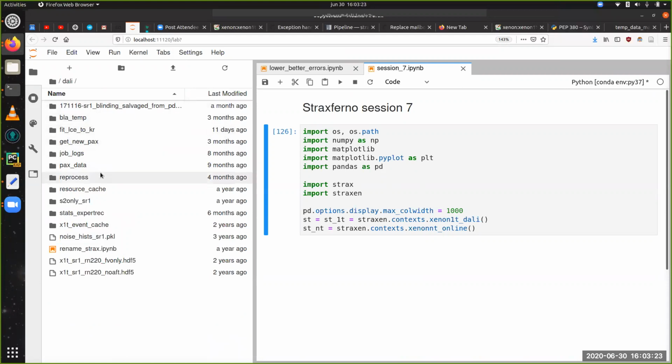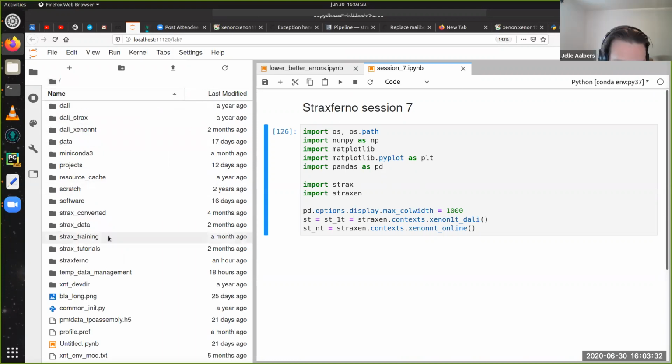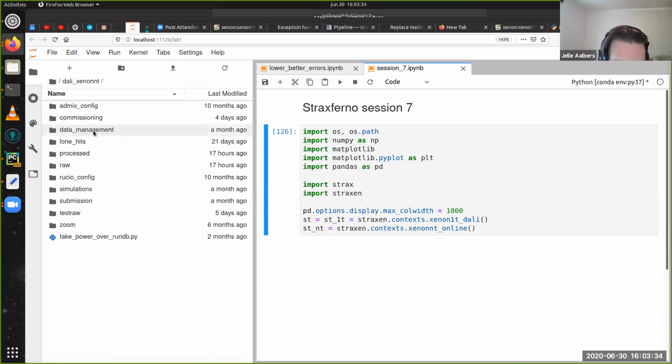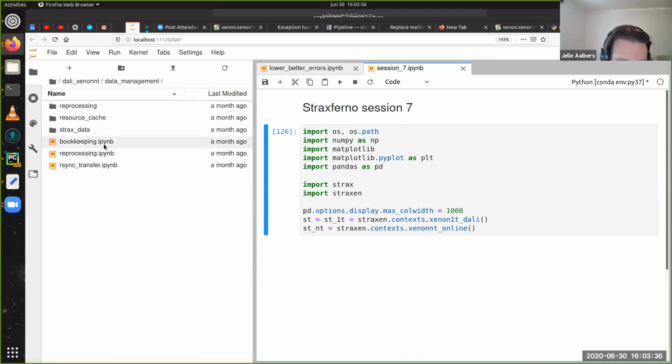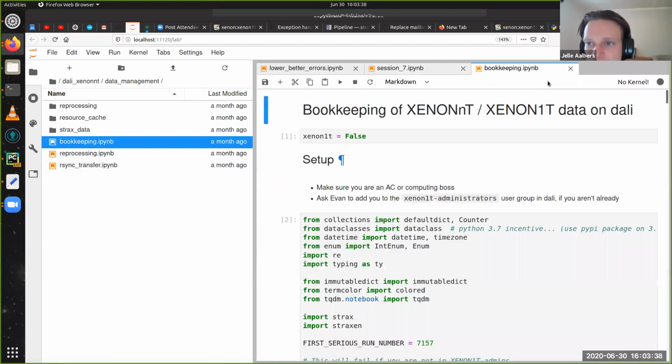Yeah, exactly. You would have to loop over all files and open it. So I was to check the metadata of it. So I was wondering if a function already exists. Yeah, I'm just going there. So it should be here. Right, bookkeeping. So there's a lot of other stuff in this folder.